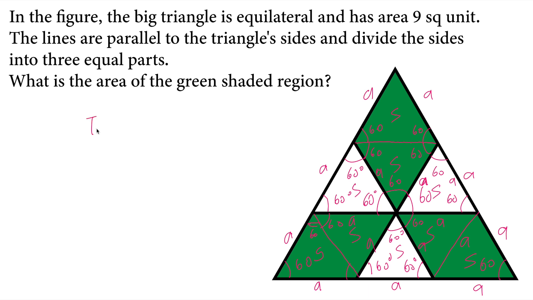So total area we count as total area of the big triangle is 9S. So we know that total area is 9 square units, 9S equals 9 square units and 1S will be equal to 1 square unit.